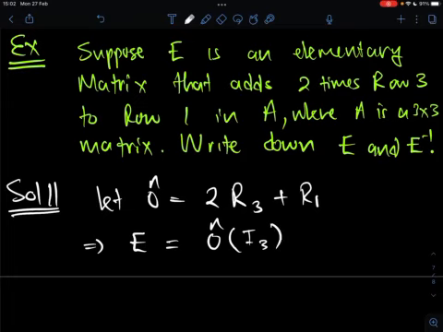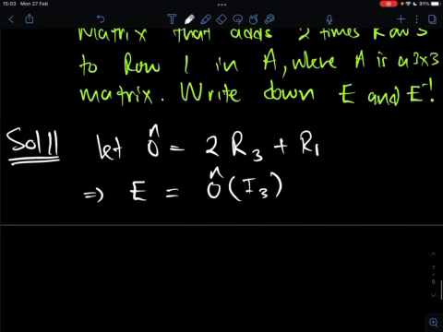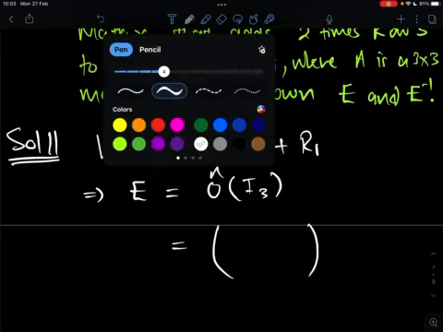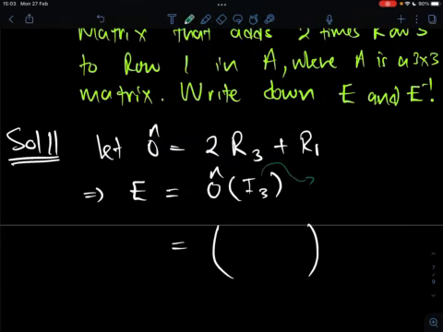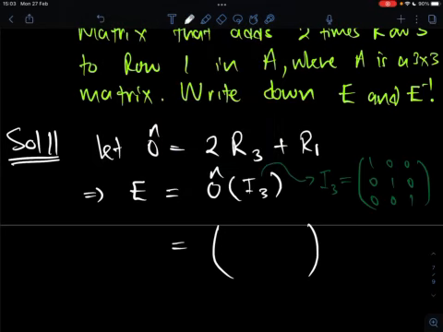You see, because we're talking about 3 by 3 matrices, but this generalizes to any square matrix. So it works like that. Which means now I have to apply this row operation onto I3. So let's recall what our I3 is. This I3 is simply the matrix 1 0 0, 0 1 0, 0 0 1.